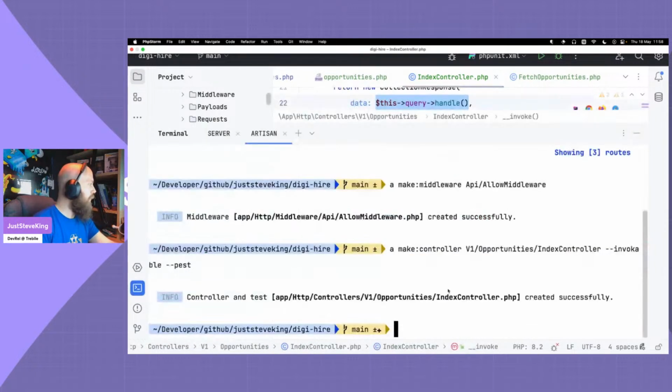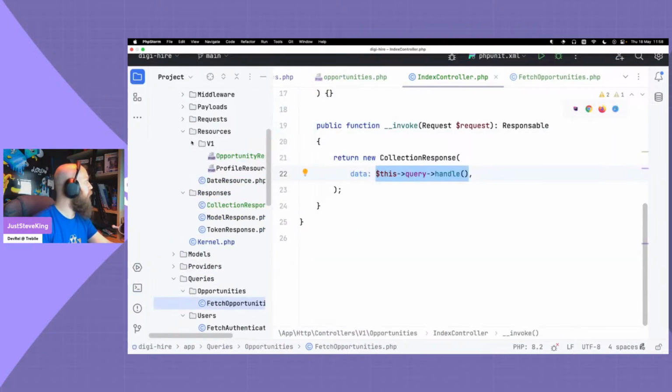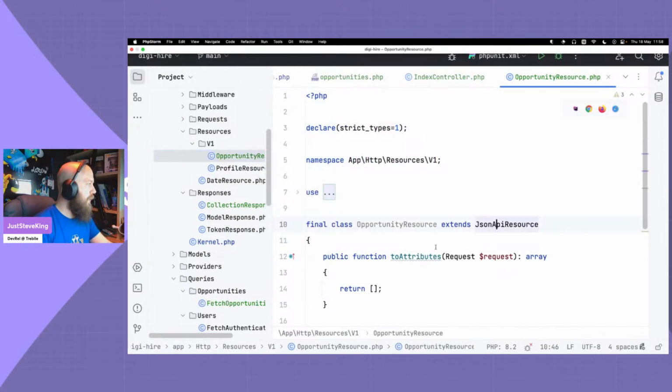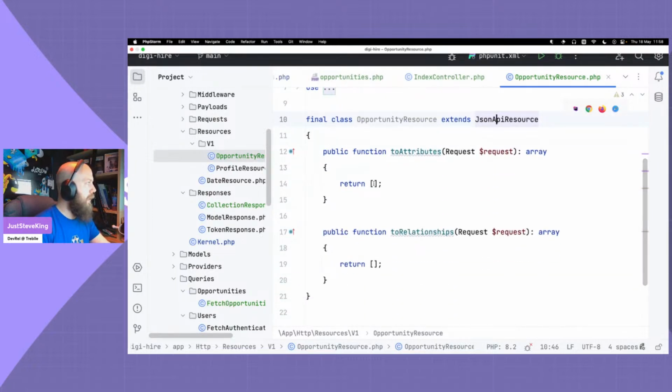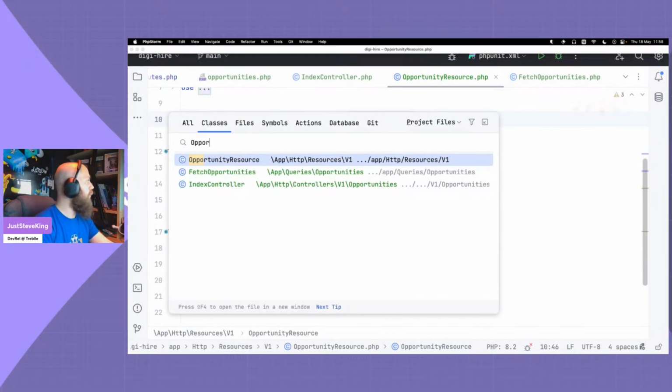Make something first, so let's say a make resource, v1 resource, opportunity resource. So resources v1 opportunity resource v1. This is a JSON API resource. So if we just open up and see what opportunities.